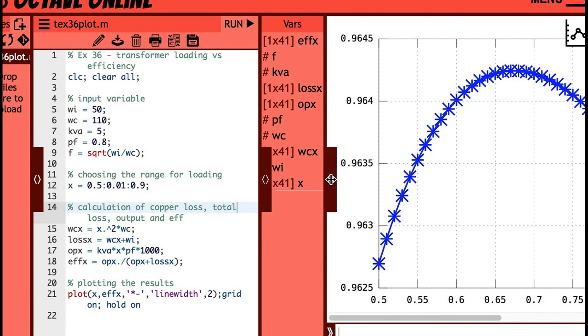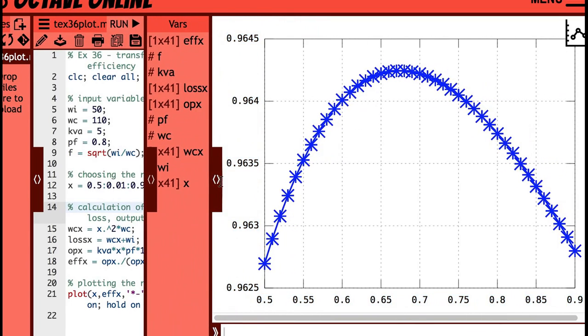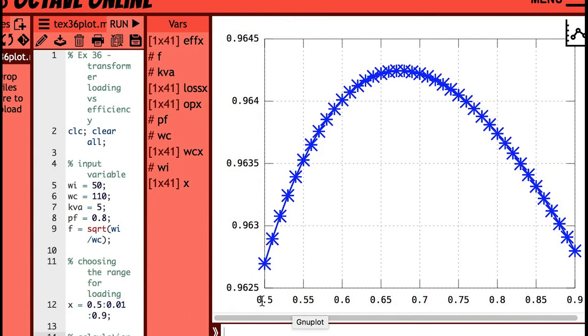So let me just scroll this aside. Now you see on the x-axis 50% to 90% is the loading level, and at different loading levels I'm getting different values of efficiency, and the maximum efficiency I'm getting is around 67%, as expected. This is how the efficiency changes at different loading levels.